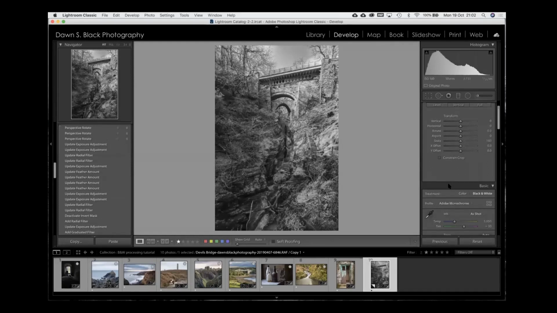Any questions? When do you use black and white when you take the pictures from the camera? Sorry, Mary, I couldn't hear that. Why don't you use black and white rather than colour when you're taking the pictures? When I take the picture in camera? Yes.